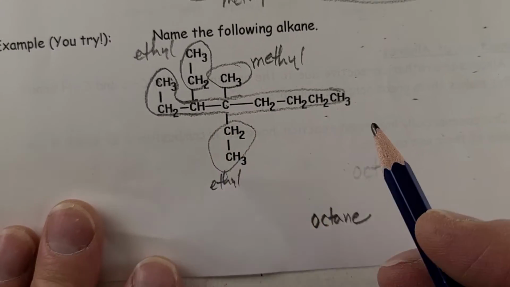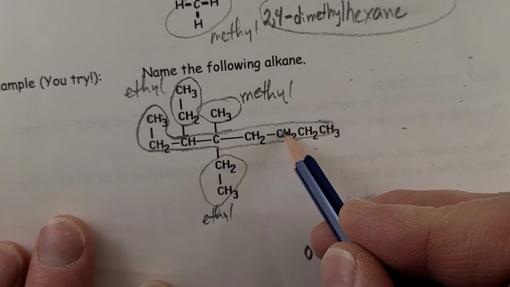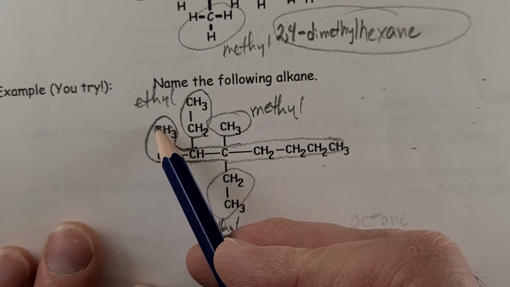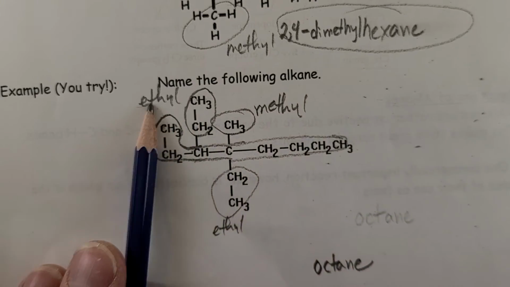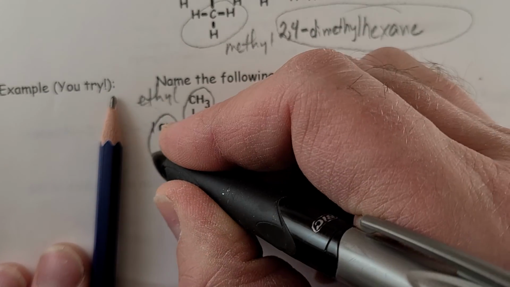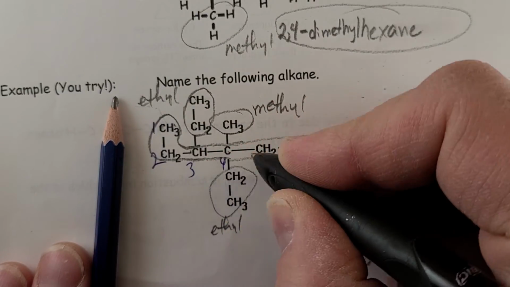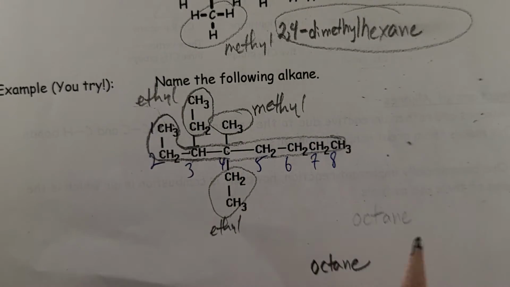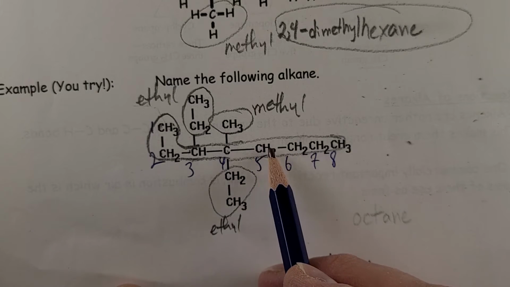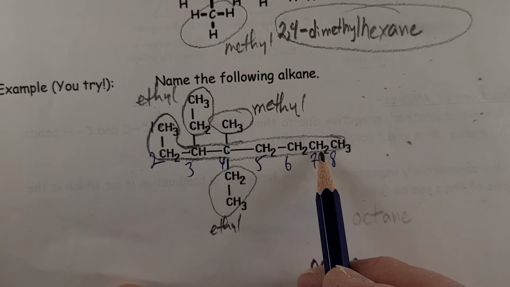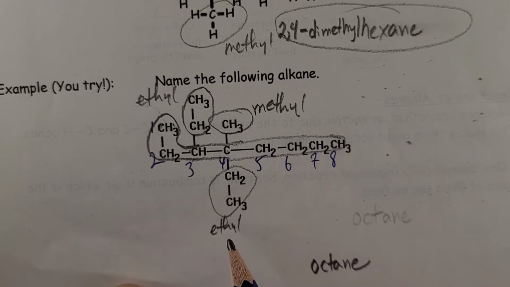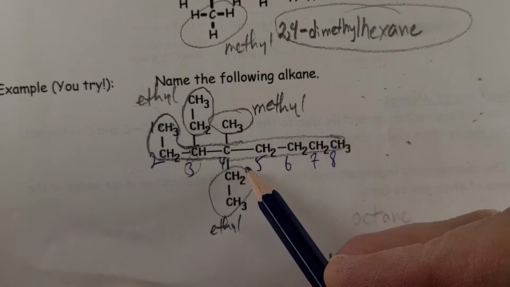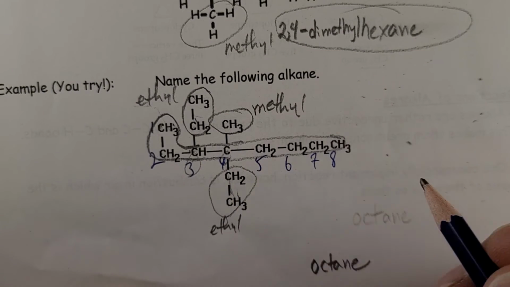So let's see here. So, oh yeah, numbering. 1, 2, 3, 4, 5 is where my first attachment is, but I can likely go lower than that. 1, 2, 3. So yes, I'll number it this way. 1, 2, 3, 4, 5, 6, 7, 8. So notice they don't show the lines here. That's okay. We can either show the bonds between carbon, or if they're just carbons side by side like this, we assume they're bonded.